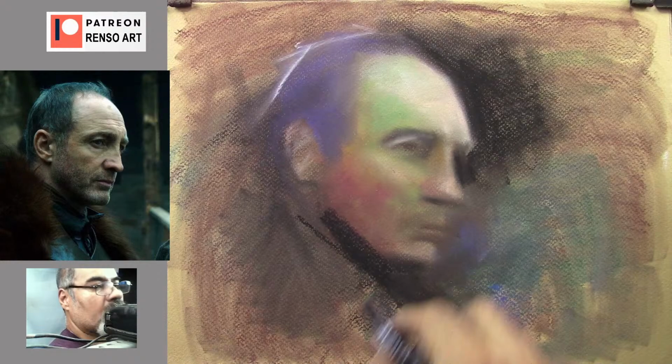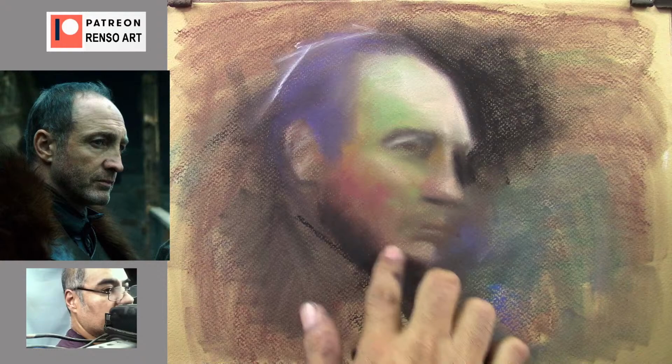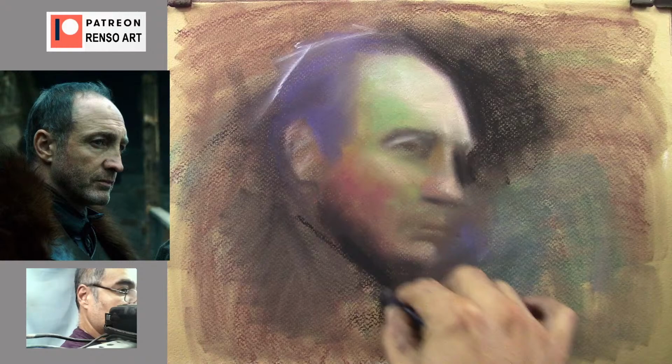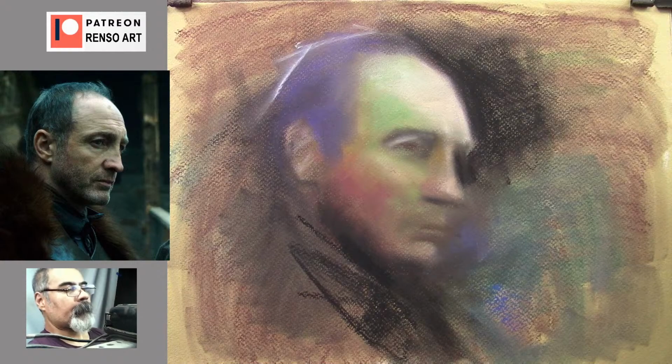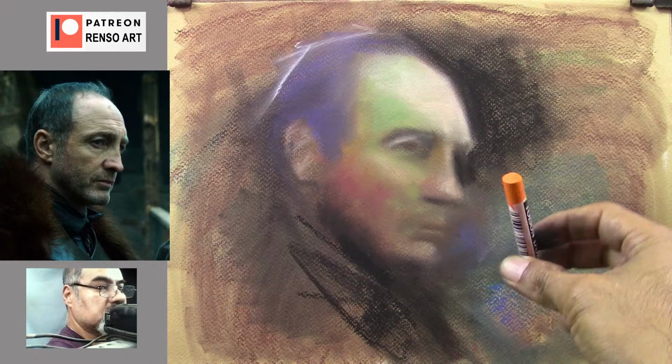Now this is black. I'm using black because I want to get this darker value. We could use any color on top of black. But if you don't like black, don't use it. But for me, I need to get to the darker possible value here to be able to judge all the other values. Okay. Let's use this orange for the rim light here.